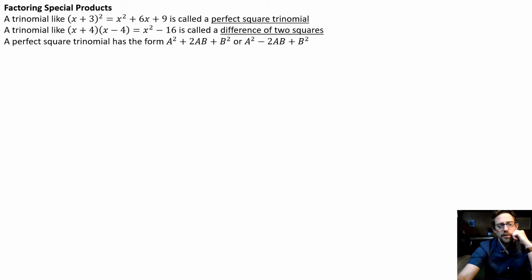So if you have something of the form a plus b squared, or a plus b times a plus b, it's going to turn into this. It just foils to that. It's a squared plus 2ab plus b squared. So look at this, right? It's like that. This is x squared plus 2 times 3 times x, because there's two of them always, and then plus 3 squared. And then if you have a minus b squared, so if it was like x minus 3 squared instead, it would be kind of the same, just the middle term would be minus 6x. And then the last term is still positive because you're squaring a negative number. So then it'd be a squared minus 2ab plus b squared.